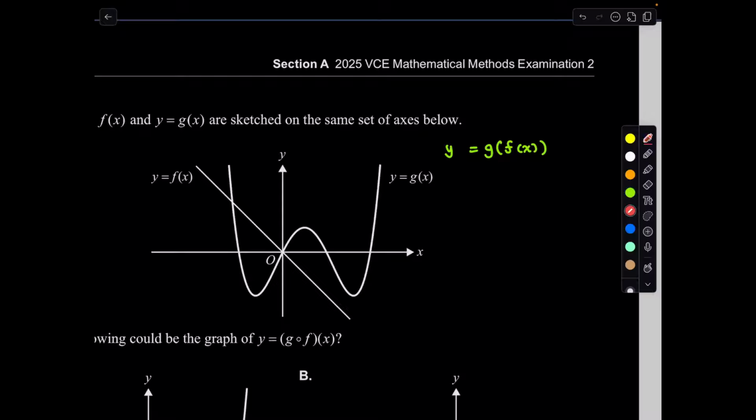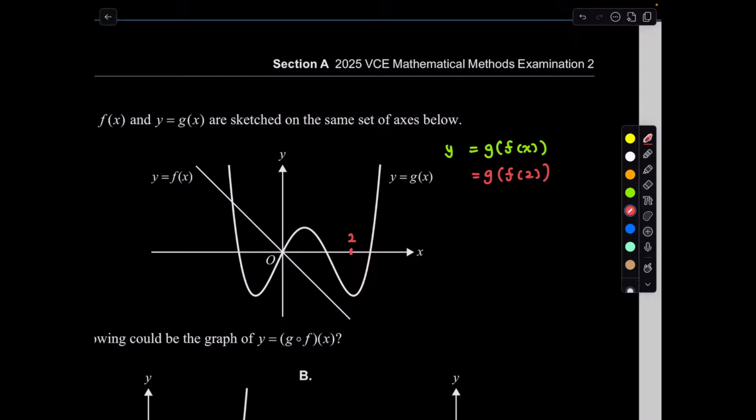I'm going to say, this value over here, I don't know if it's 1, 2, whatever, but let's say it's 2. The x value is 2. So I'm going to ask, what is the value at 2 if I sub it into g of f of x? It's basically g of f of 2, and we see what it simplifies to and what the y value is.